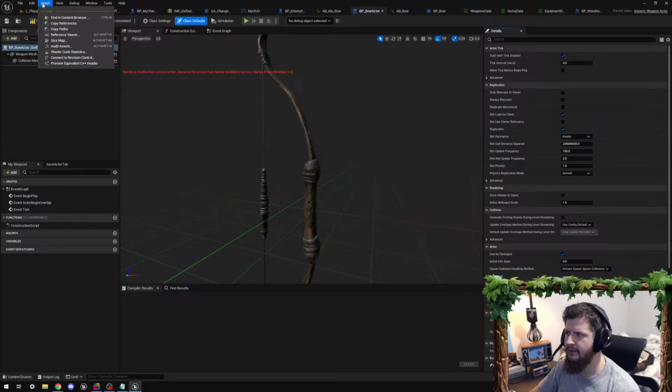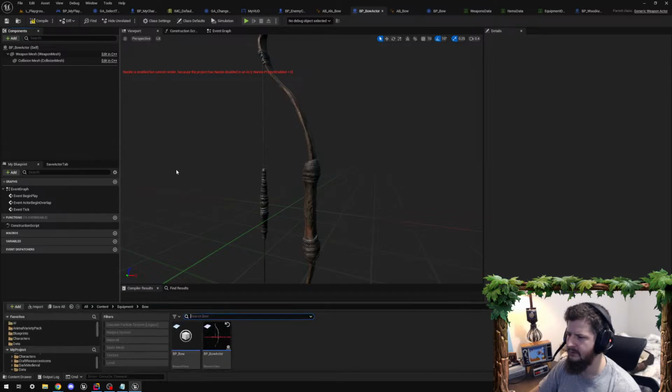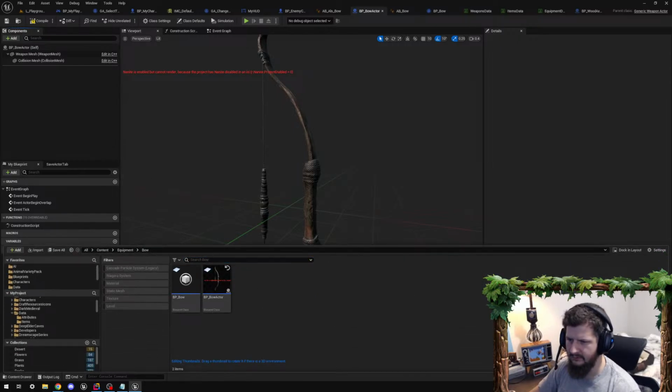Is there any way in here? Assets, here we go. Okay, no, it doesn't look like it. Edit. Okay. Done editing.